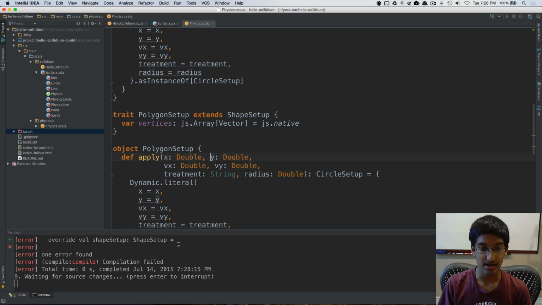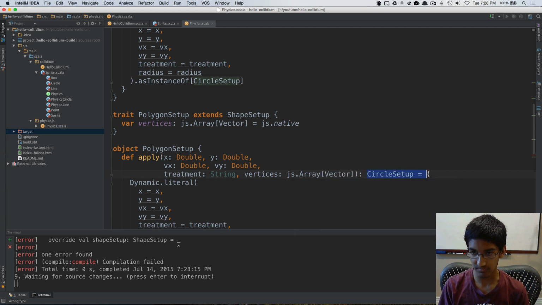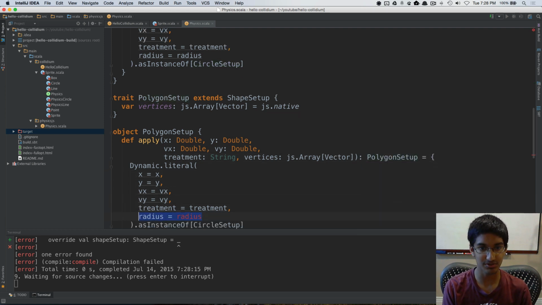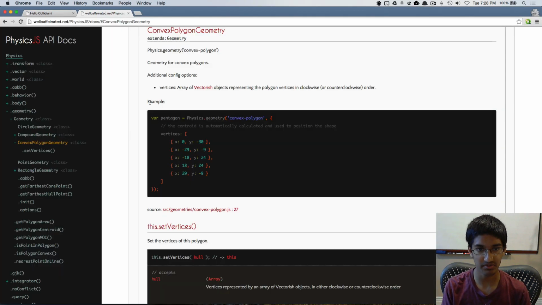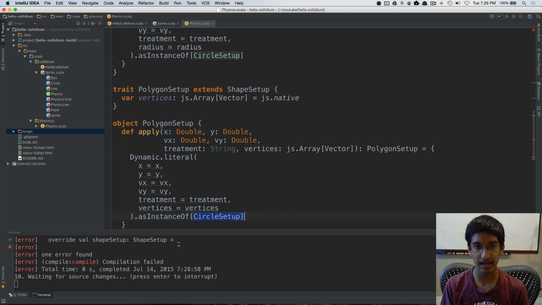Now, we're not going to take a radius here, we're going to take vertices of type js.Array of Vector. And this is not going to return us a CircleSetup, it's going to return us a PolygonSetup. Now, instead of doing radius equals radius, we do vertices, and that's the name they use here, so we're good with that, is equal to vertices, and we're going to cast this to a PolygonSetup.